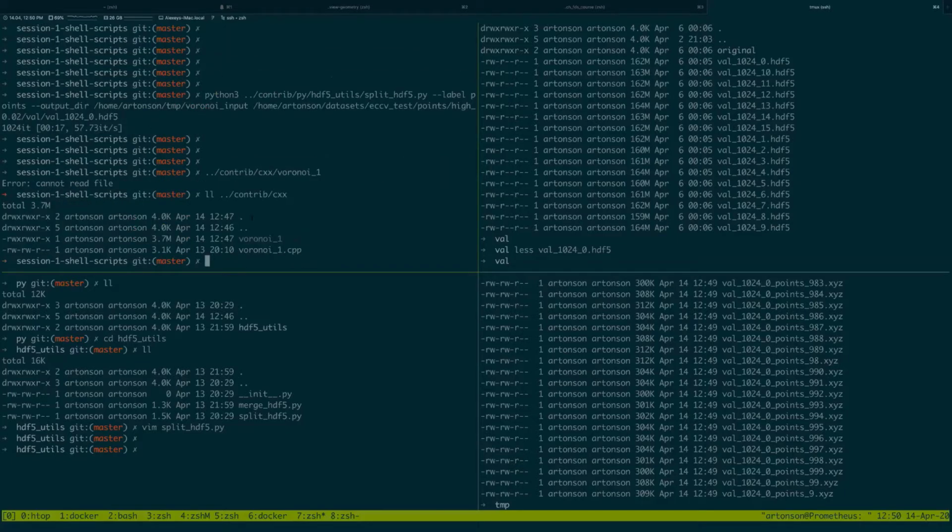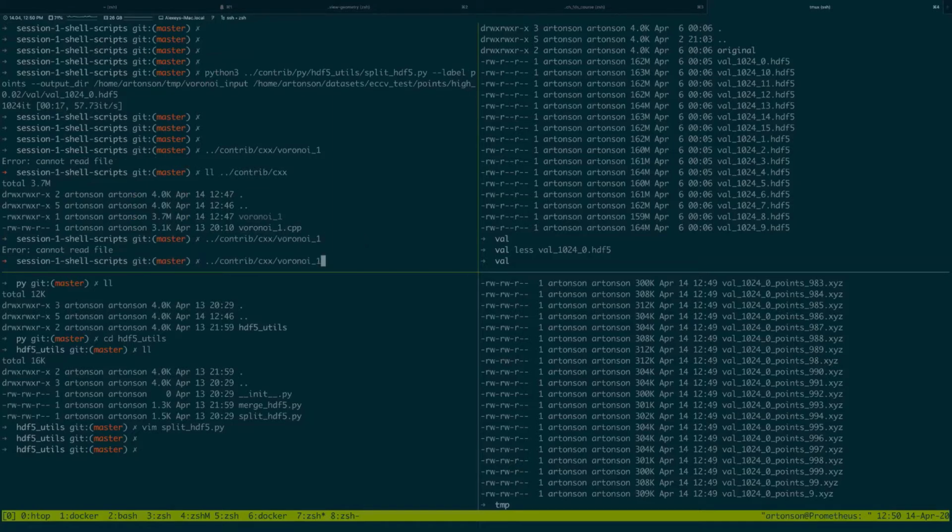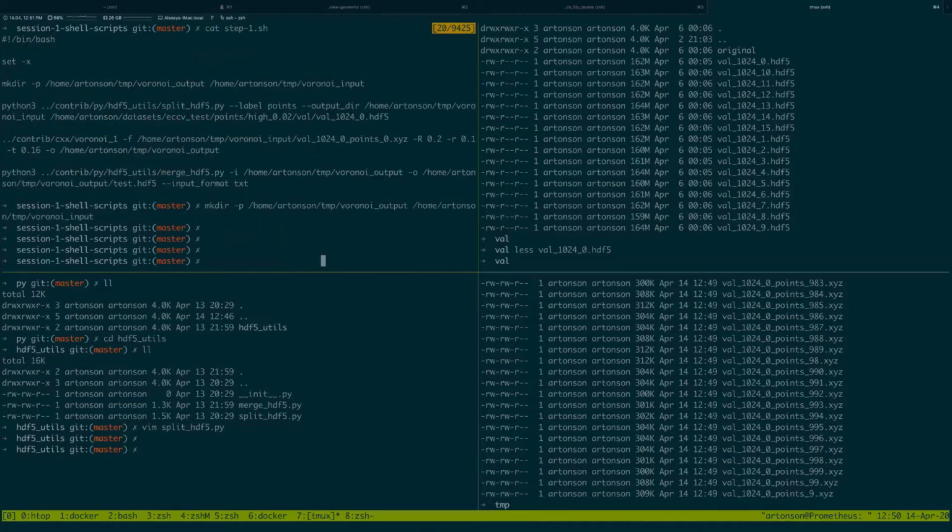This Voronoi that is displayed in a different color is the binary file, and this is the source file. I can run this program, but it requires input data, output paths, and parameters. This is the typical thing when you are working with Linux.